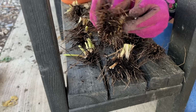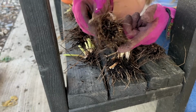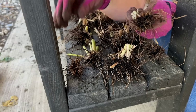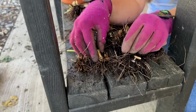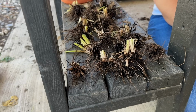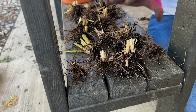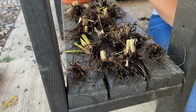And ranunculus are cool in that they'll actually make babies. So you can pull up a clump, one clump that you planted last season, and sometimes you can actually separate them apart, and now you have 2 ranunculus corms that you can plant separately next season. So they basically just multiply, and then you have even more ranunculus every year. So that's one benefit of pulling them each year, is because then you can separate them and you get even more. If you leave them in, they'll just get bigger and bigger and bigger. Eventually, you'll need to pull them up just so that you can divide them.